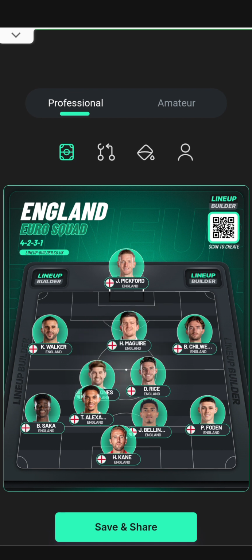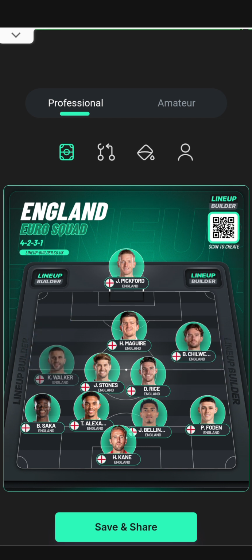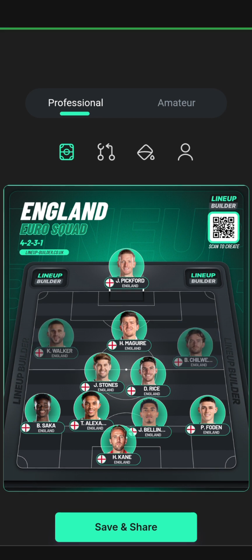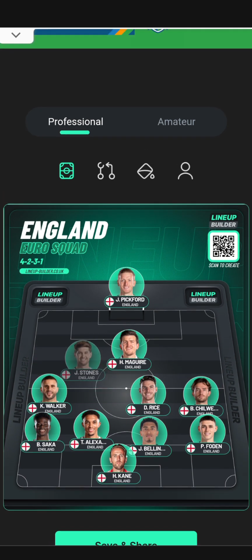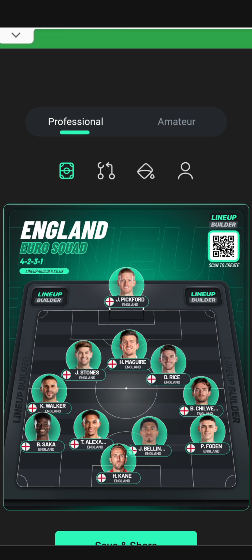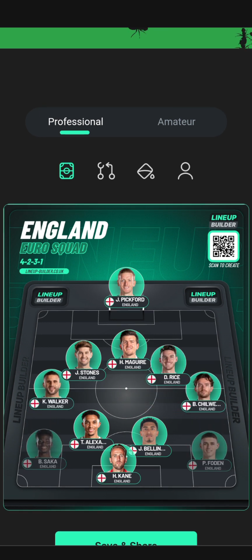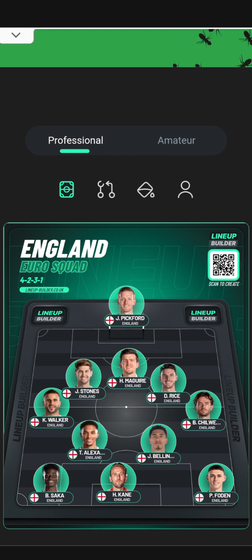If you have adequate cover back there, that allows Chilwell and Walker to also get up the flanks and support the attack, so you almost end up looking something like that when England are attacking and in possession with the ball.